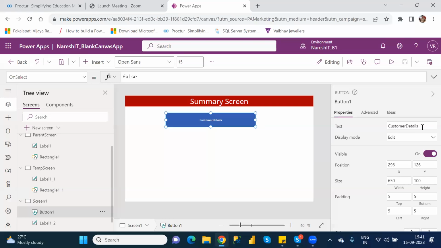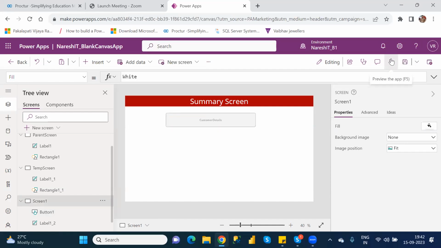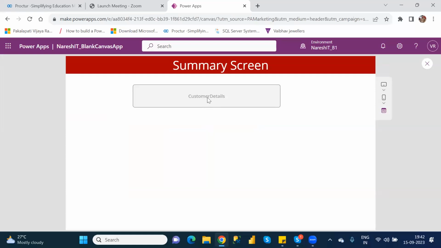Understand? So for this particular button to perform an action, the display mode should be edit. If I select disable, see here, nothing will happen, because the button is in disable mode.